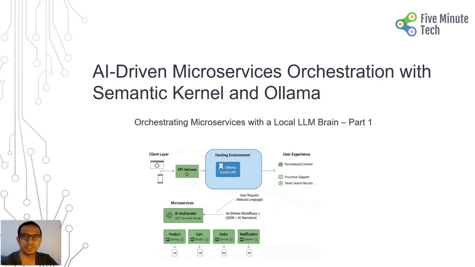Today we will be talking about AI-driven microservice orchestration with Semantic Kernel and Ollama. Here we'll be doing an orchestration of the microservices with a local LLM brain, and this is part 1 of the two-part series in which we'll be talking about how we can design such a microservice orchestration. So let's get started.